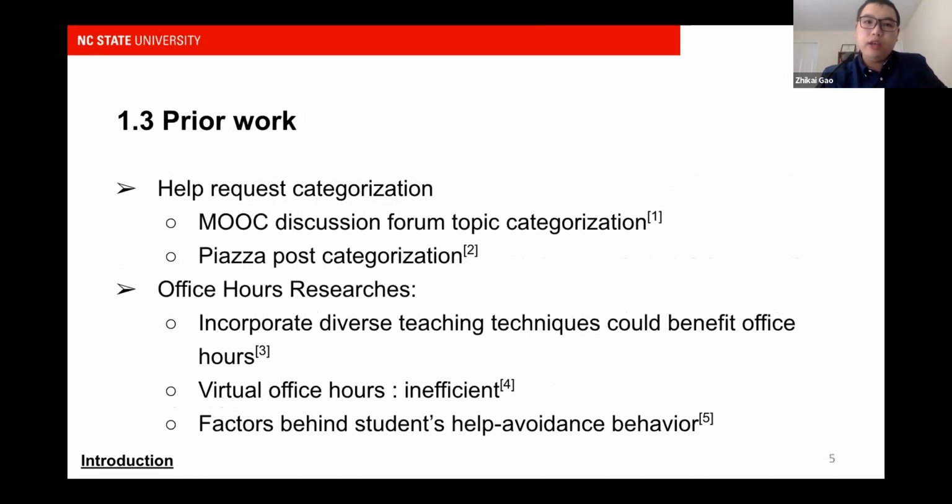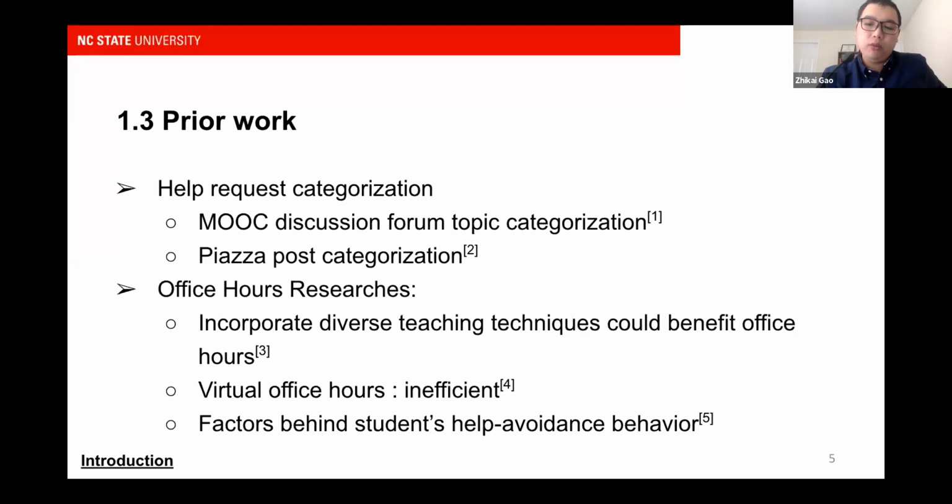Much prior research has categorized student help requests in multiple systems, like MOOC discussion forum topic categorization or Piazza post categorization. But research on categorizing office hours questions has never been discussed. For office hours, we also find some research about potential problems and solutions.